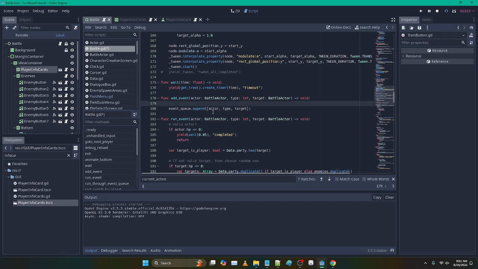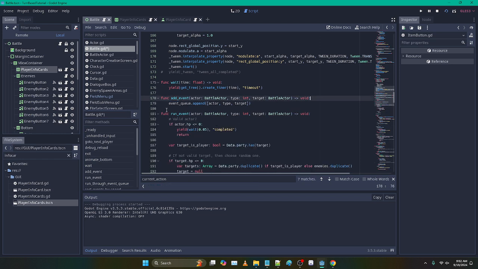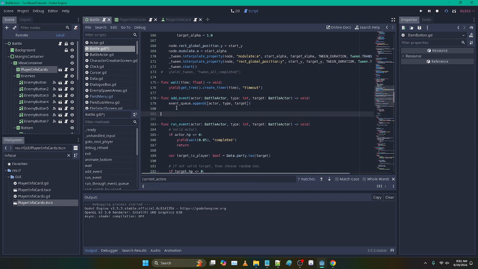We're sending it. Ouch. Let's make a custom add event. Add item event. Add event item that way.